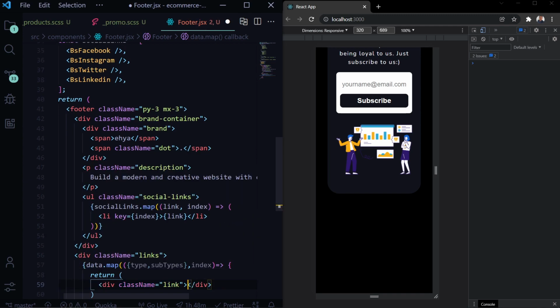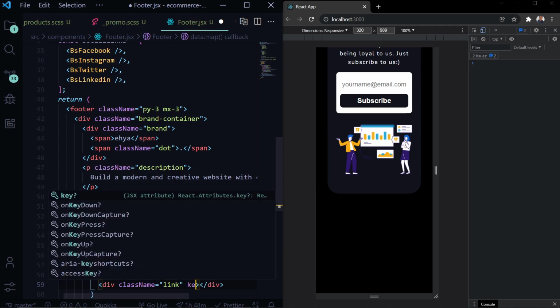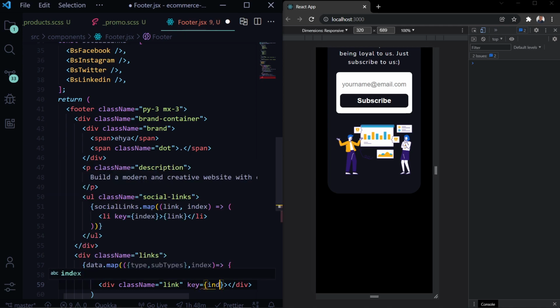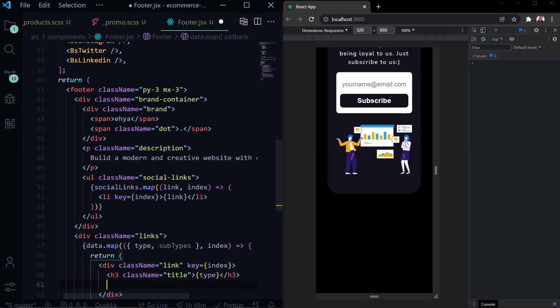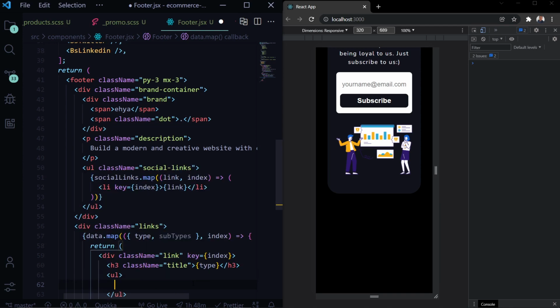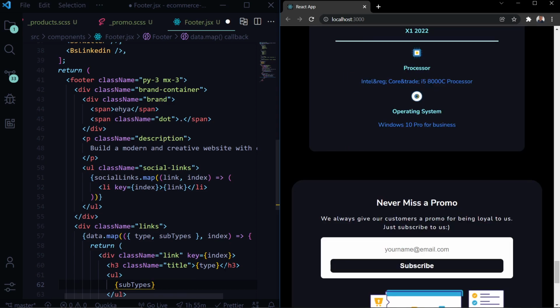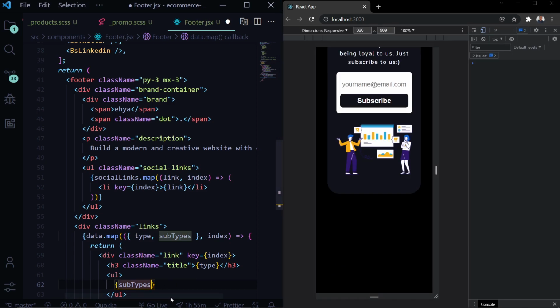We have the div with the class name of link, and key would be index. Now we have the h3.title. This would have the type. We have the ul. This would have subtypes dot. So now this subtypes would have the map method.